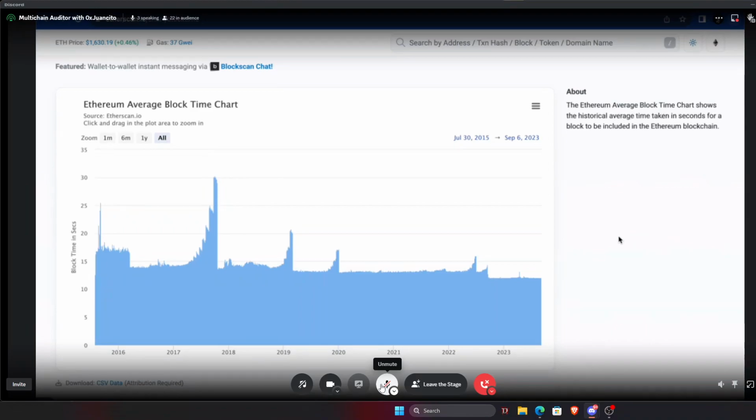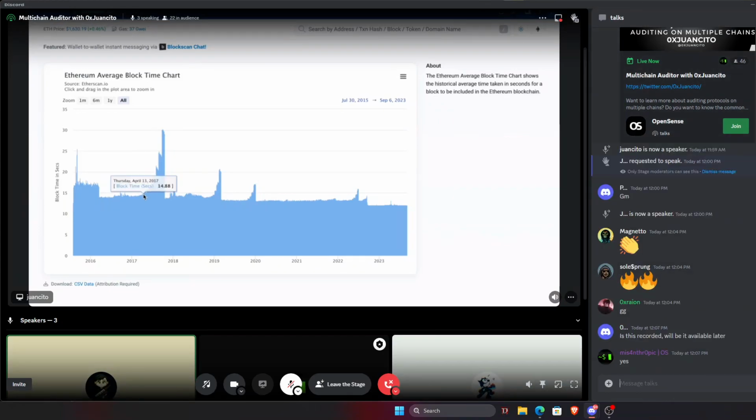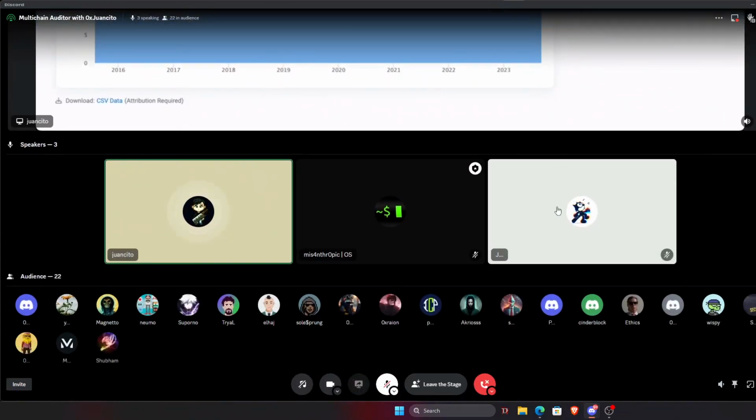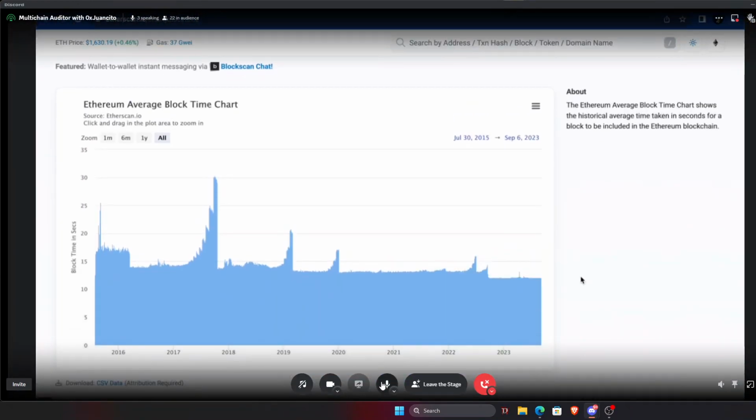But the thing is that for some security reason, the Ethereum chain might decide that it's not safe enough to have a time of around 12 seconds, and they decide to move it up or down. So that might change in the future. It's true that nowadays it's more consistent, and we should not experience this kind of spikes. But in the long run, in some years, it might be a different number than these 12 seconds. Awesome. But the observation is quite accurate.